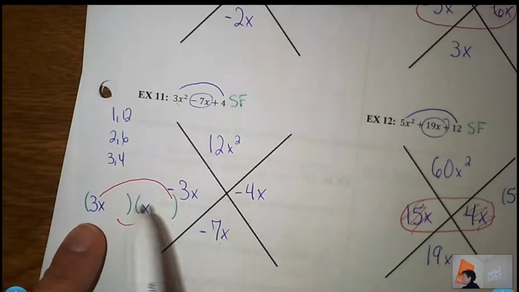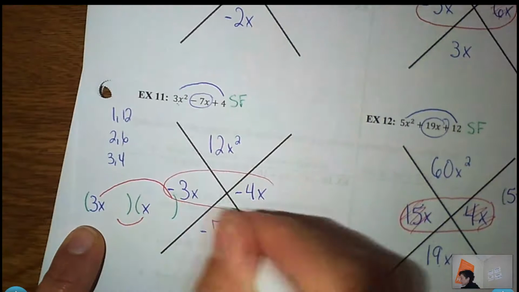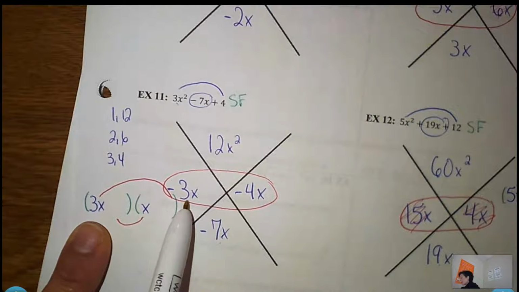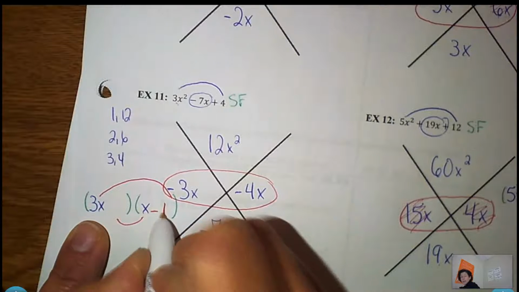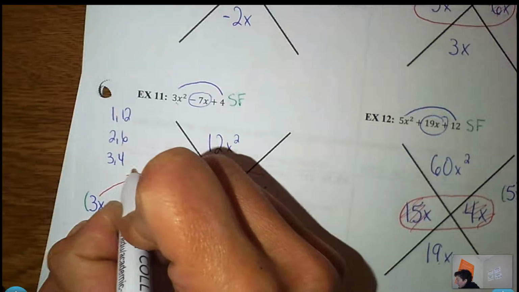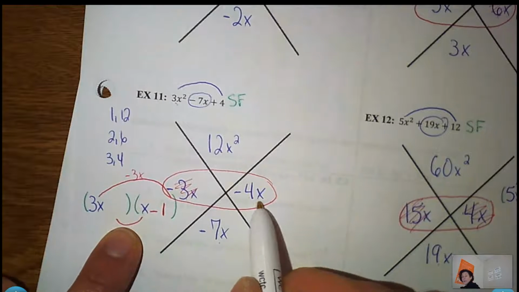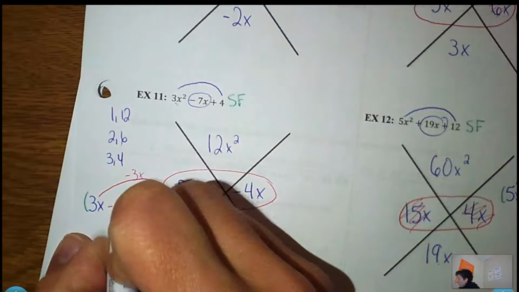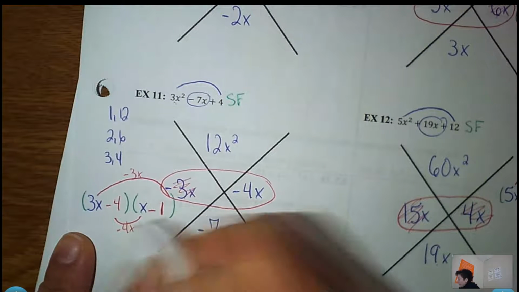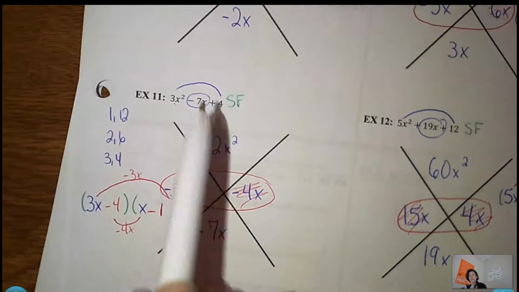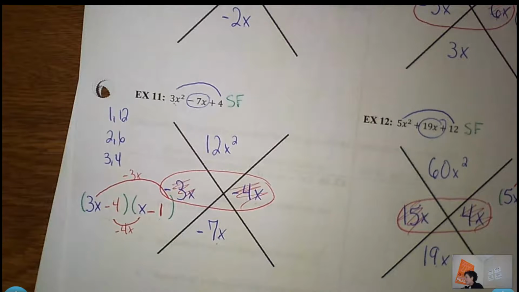And our last set. Again, drawing our focus here. Can 3x multiply to something and make negative 3x? Sure, that'd be a negative 1. So got that one. Cross it off. And can x meet something and get the other one? Sure, that would be a negative 4. I just keep track of which loop got me which. So we're done. We have factored these. And again, you have found the neighbors who meet to give you this. So let's go over how that happens.